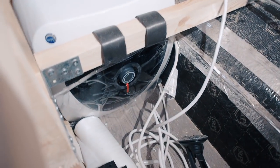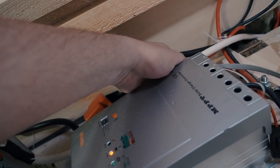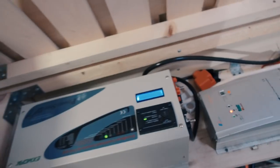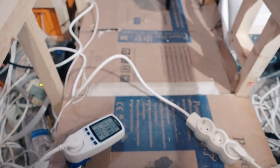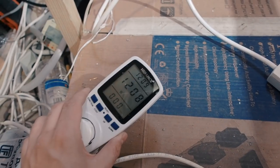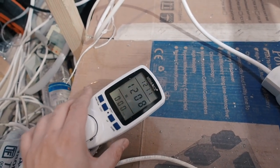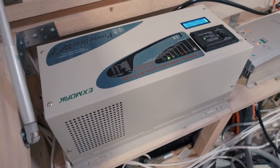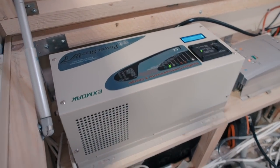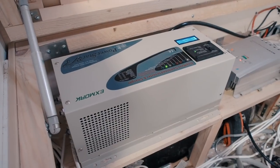11 minutes, still heating, still no problems with the wires, and the voltage is 11.73, which is totally fine. Waiting. 12 minutes and a little change. The cooling system fan in my inverter started working, which is totally fine, I guess.